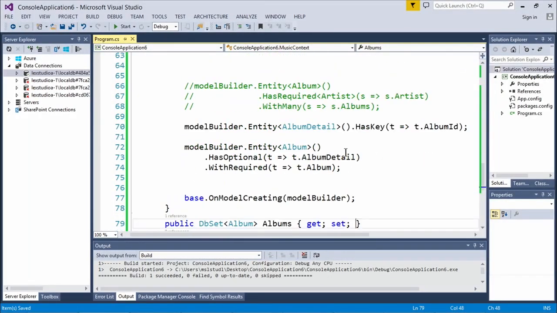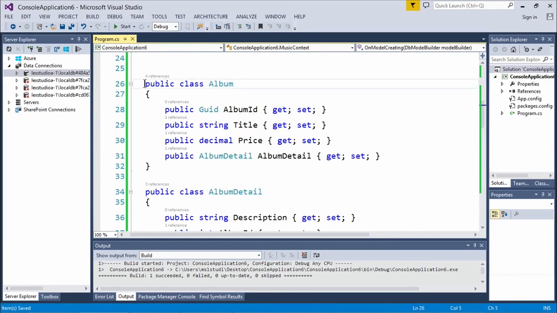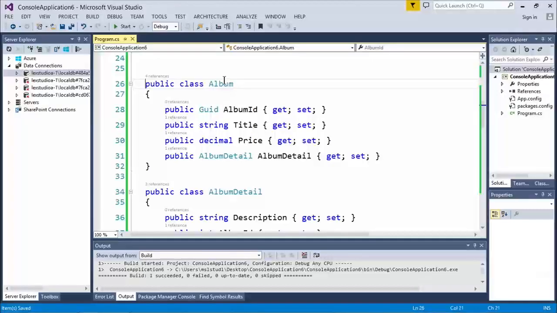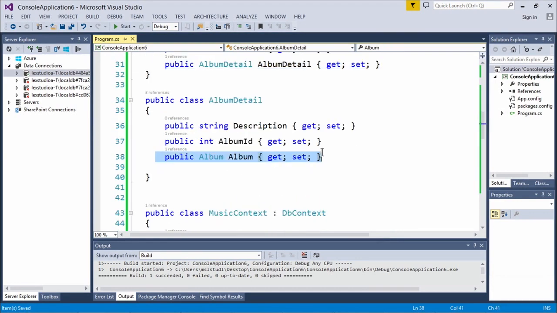All right, so what I've done here is very simple. There are two classes. You were talking earlier, I think you had artist and artist detail as your one-to-one. Yes. Here I'm using album, so I'll use album and album detail. That's something you commonly see on sites, right? Yep. So in our album class, we've got our relationship to our album detail here. And in our album detail class, we can see that we're referencing an album ID and the album.